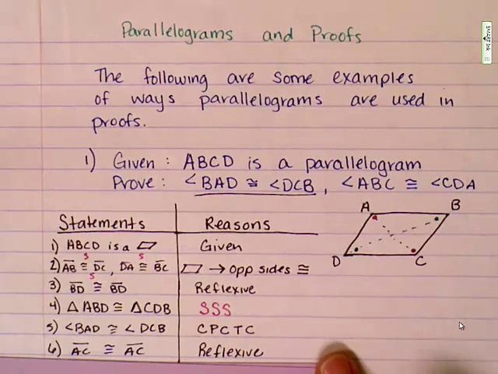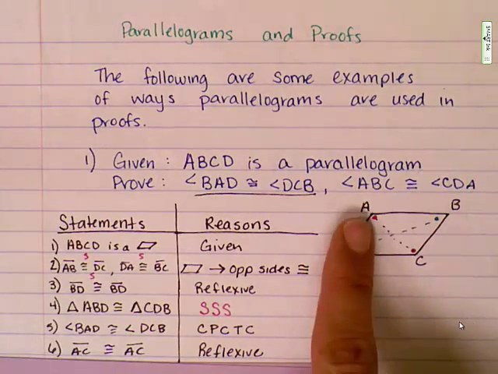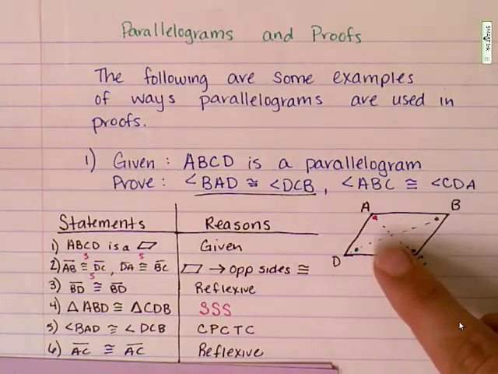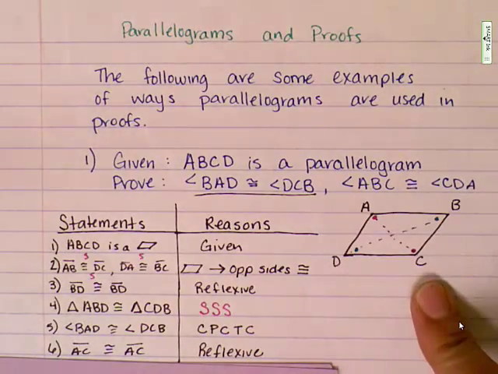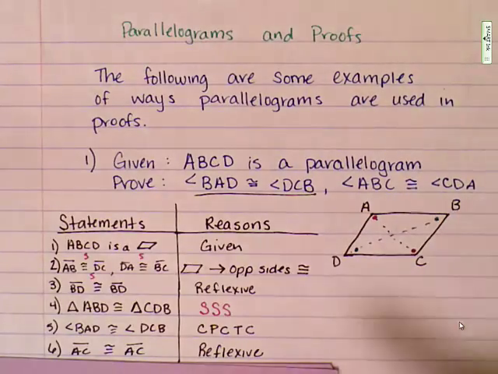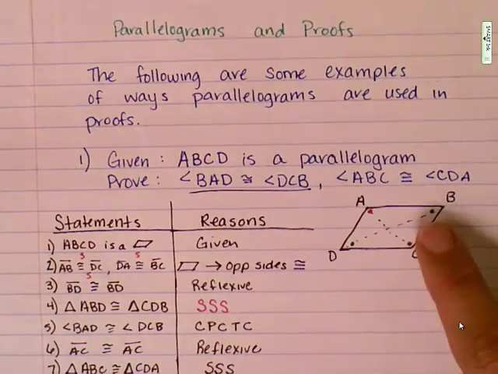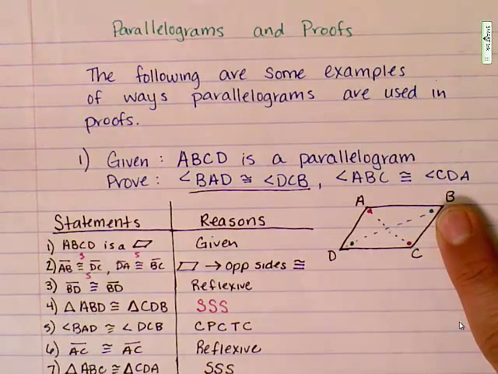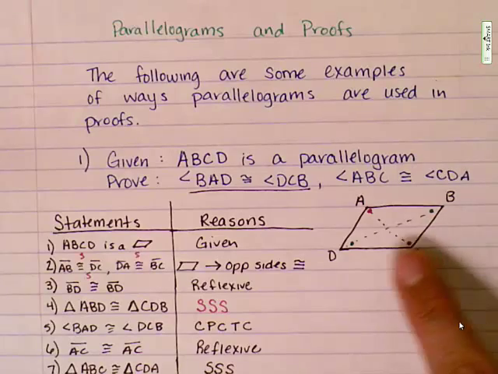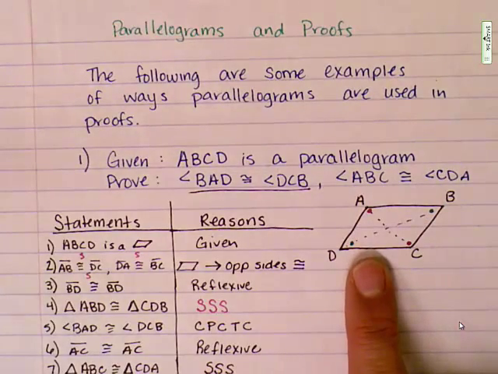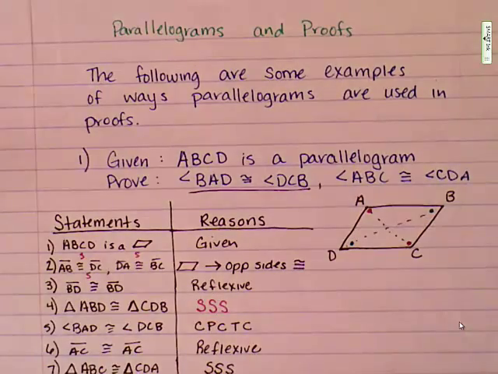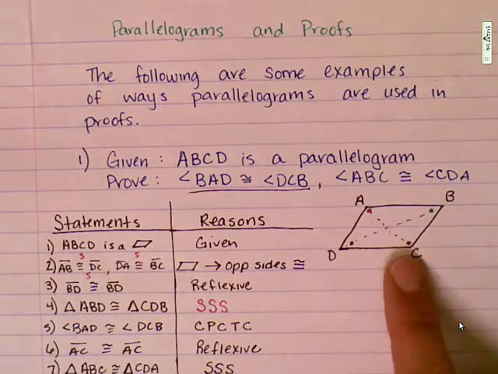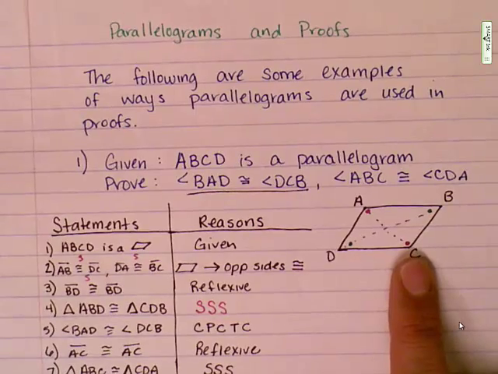So we're going to do the same thing, go in the other direction. AC is congruent to AC. Again, we've already talked about AB and DC. We've talked about AD and BC. So we can say that triangle ABC, which is the one over here with this green dot in it, is congruent to CDA, which is down here. So again, by side, side, side, because we've said something about the opposite sides already, and now we've identified this diagonal as being congruent as well.